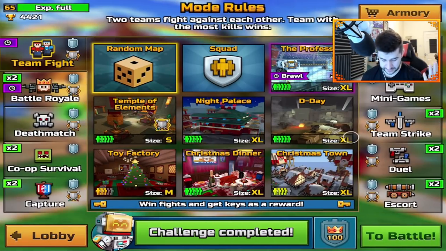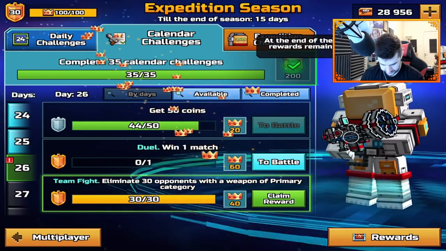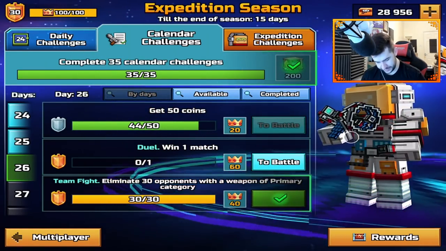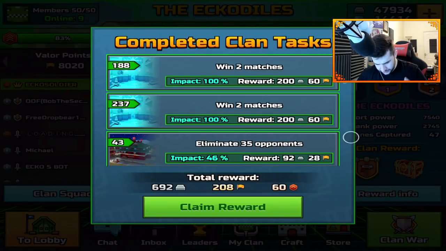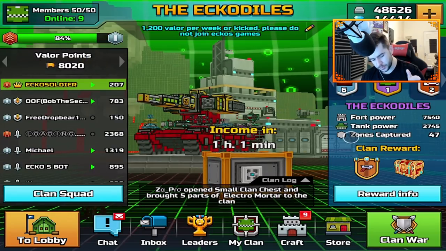Okay then, guys, that's today's reviews. We've done them all. I got 100 challenges, win 7 matches. Team fight, eliminate 30 with the primary. And again, it doesn't really matter though, because I've pretty much completed this season anyway. I think I did a couple of clan stuff there. We did quite a bit of clan stuff, actually. I'll take the clan stuff. Easy peasy lemon squeezy.